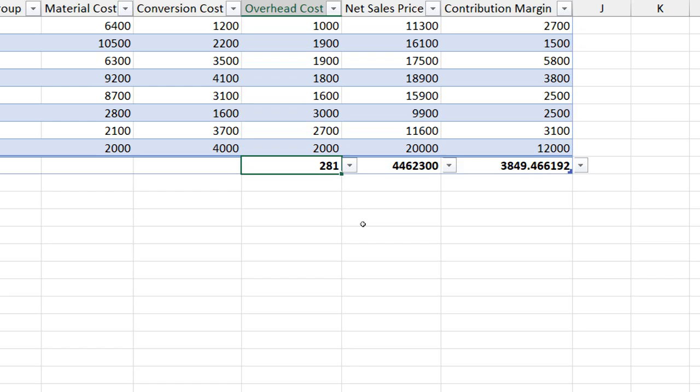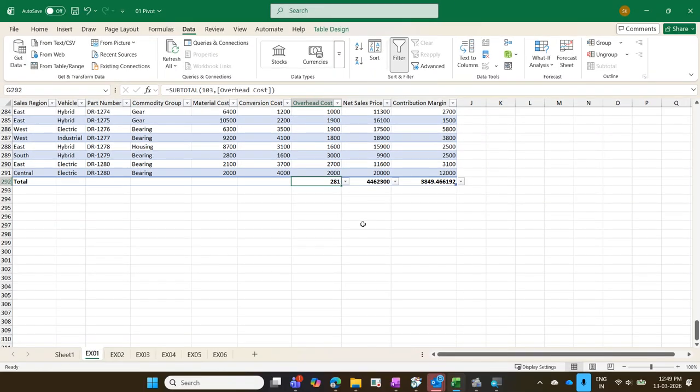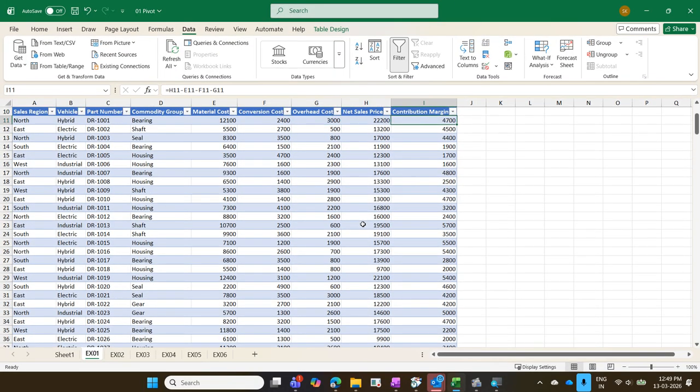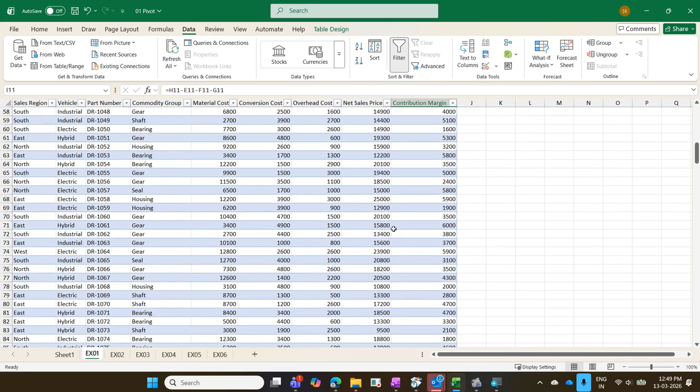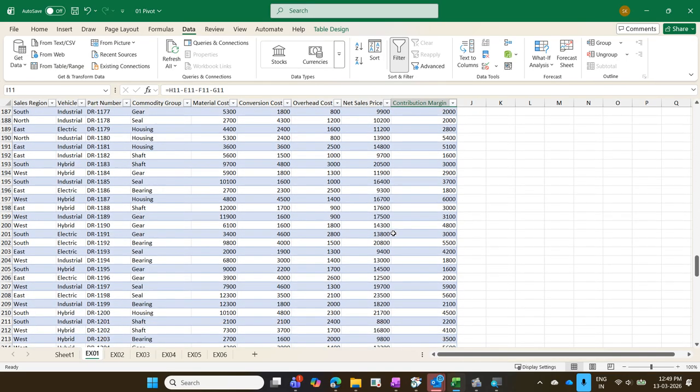Now, but this I don't recommend, but still we can do it. How can I remove that subtotal row? I don't want the subtotal row. How do we remove it? Our shortcut key, which we use to get that grand total, Control Shift T. Same Control Shift T. That will remove your grand total on the bottom. So once again if you want it back, Control Shift T. It will remember your formulas also.